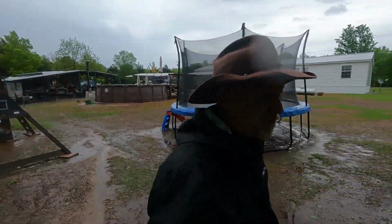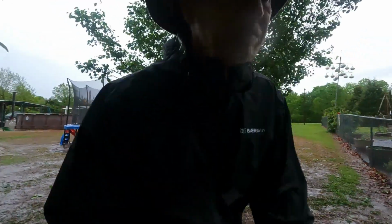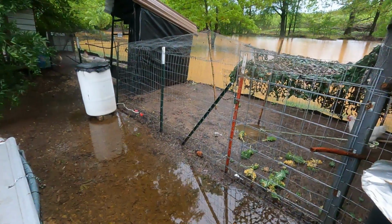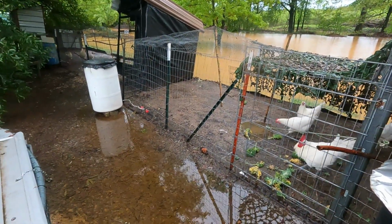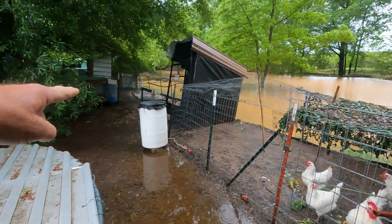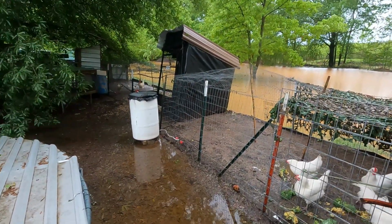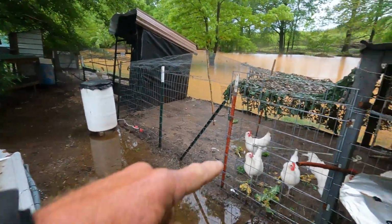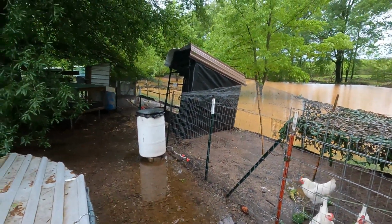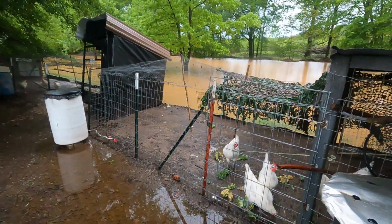Let's go out here and check on the chickens, and then we got to check on these hydroponic buckets. Well, it's not in the chicken pen. And the year that it did get this high is when I built my chicken pen up. That's why the chicken pen looks so bad, because when I built it, it was all straighter than that. And I tore the top off, took the tractor, had a load of dirt brought in here and built all that up. And then by the time I put the fence back up, it looks raggedy. Not that it was anything special to begin with.